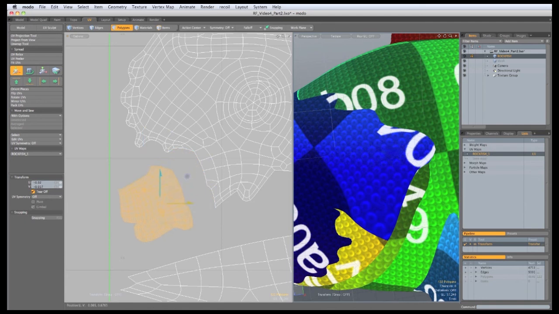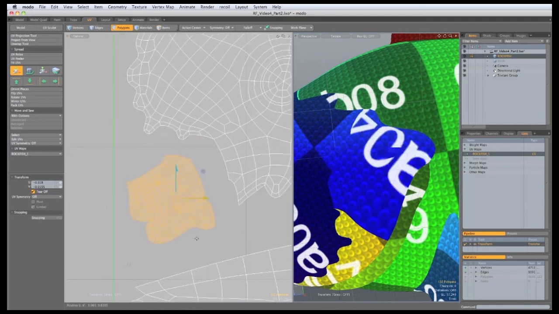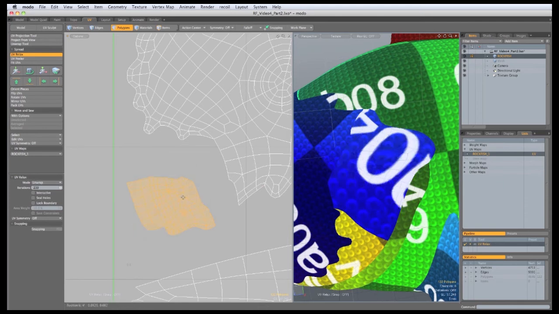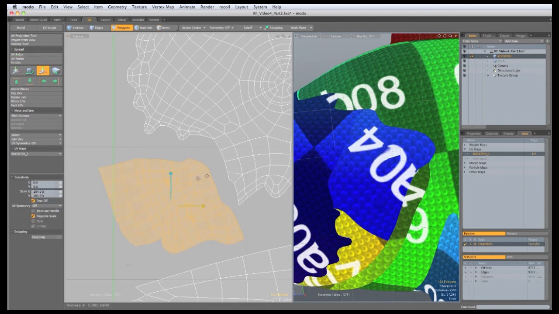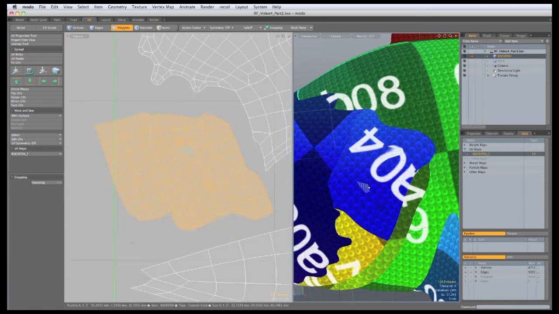and we'll just separate that from the head, drop the tool, and then I'm going to run the UV relax tool. I've got about 240 iterations there, and just click in the viewport, and you can see immediately those circles have evened up. Then you can hit R and scale them up until those circles are the right size. So they're now roughly the right size, but you can see we've still got some problem areas.